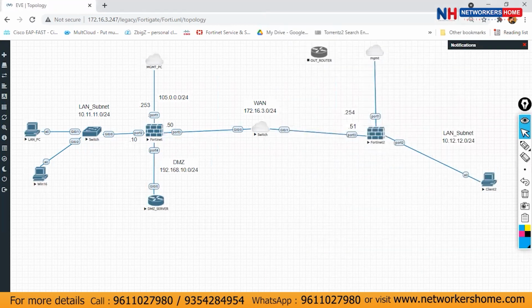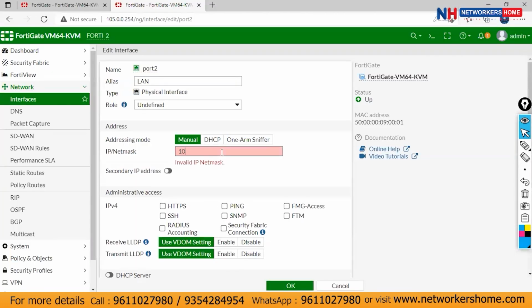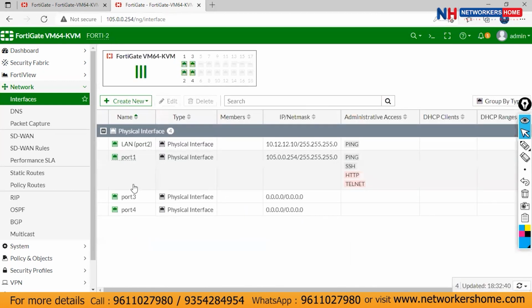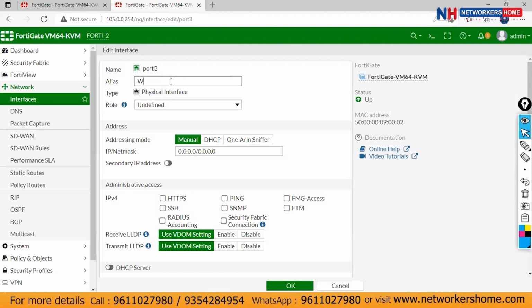Okay. I was in configuration. LAN IP 10.12.12.10/24. Ping service, allow it. Port number 3, WAN interface.